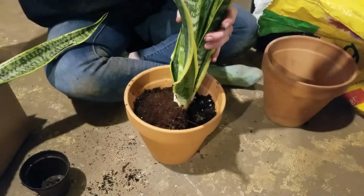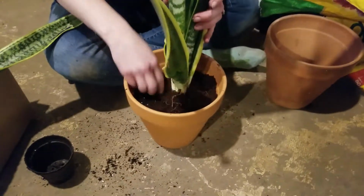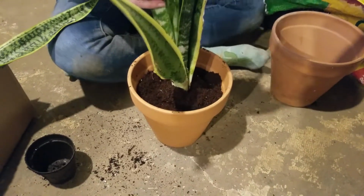Keep all the roots out. And mix it through because it really liked that soil, whatever that is. It looks like cocoa coir. Add some in there and then just keep filling it in.